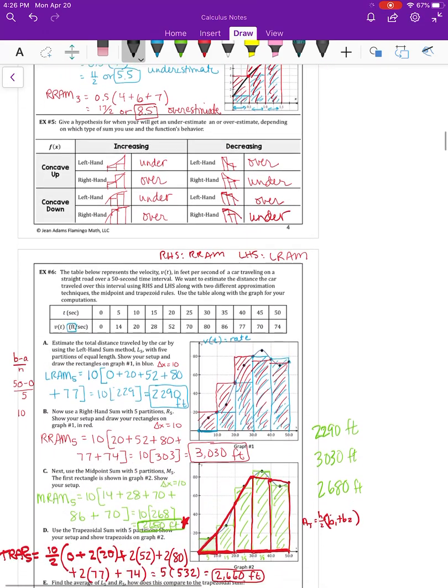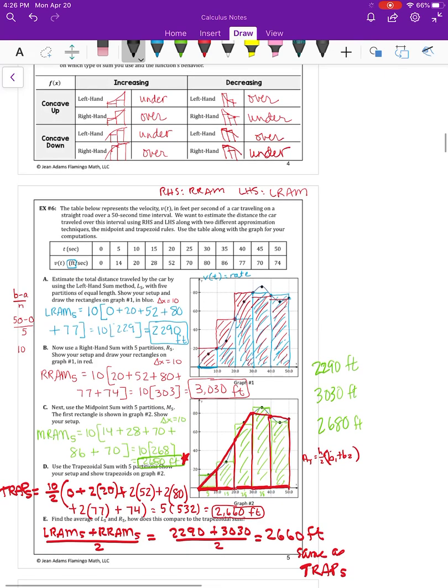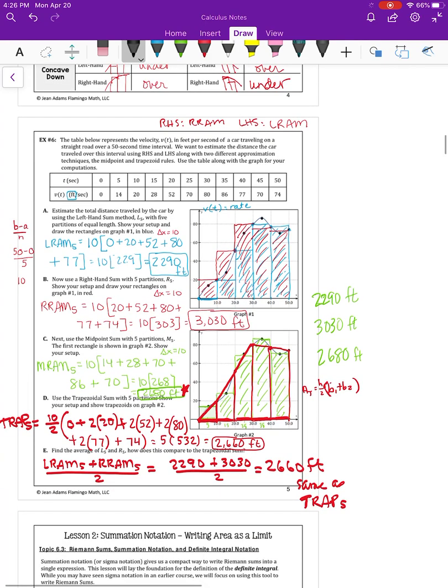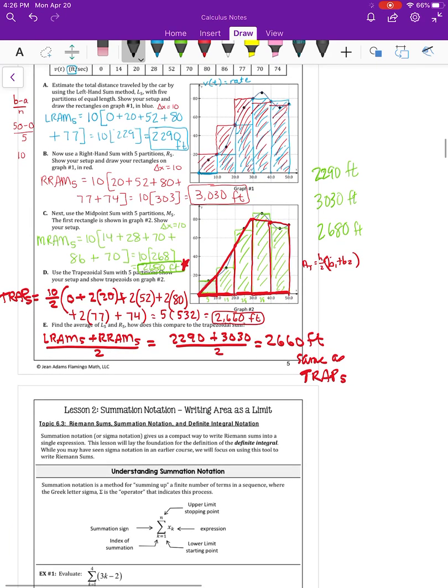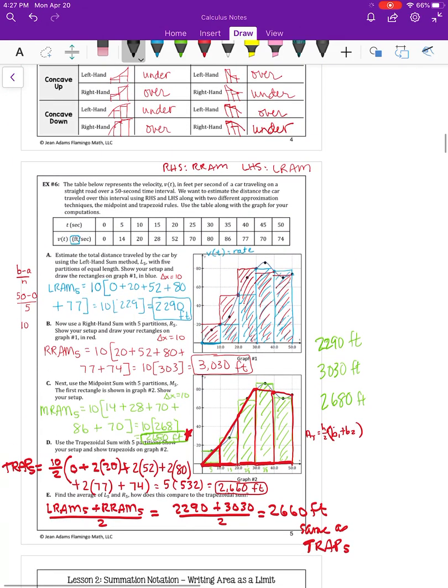Notice that we had a function and a picture here for that one. Here we just had a picture. Well, no, we had a function and a picture. Here we just had a graph picture. And here we just had a table. So we did this finding the area under the curve using all kinds of different methods. But mostly the thing that I want you to remember is that it is just an estimation for the area under the curve. It is not the exact area.